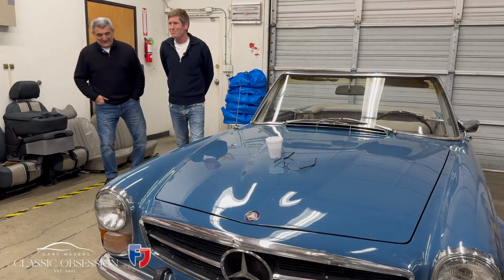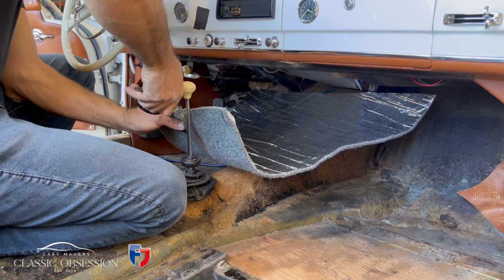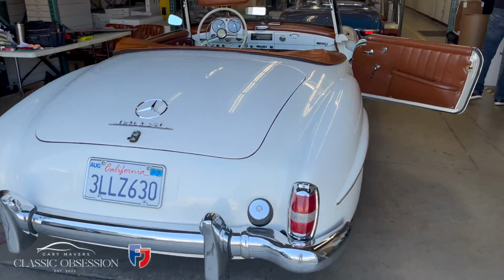So after that nice little interlude, it's back to the 190 SL for the fitting of its soundproofing. Now you notice the soundproofing they're actually using is not like the original. Because of US laws and regulations, they're basically using the best of what they're allowed to use.